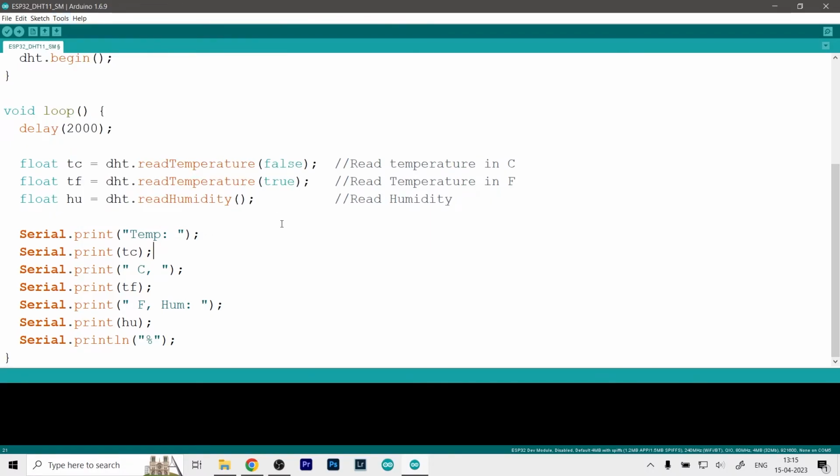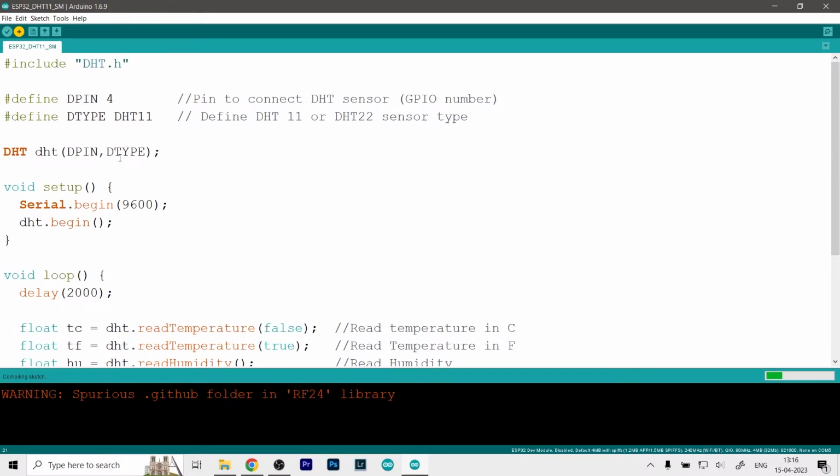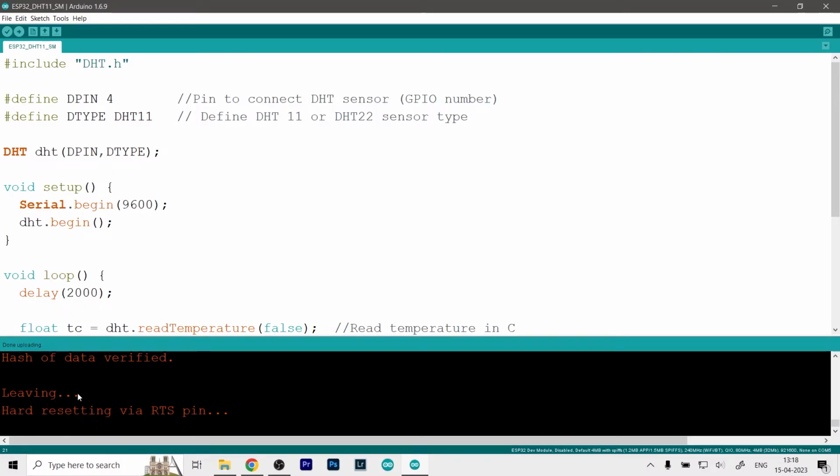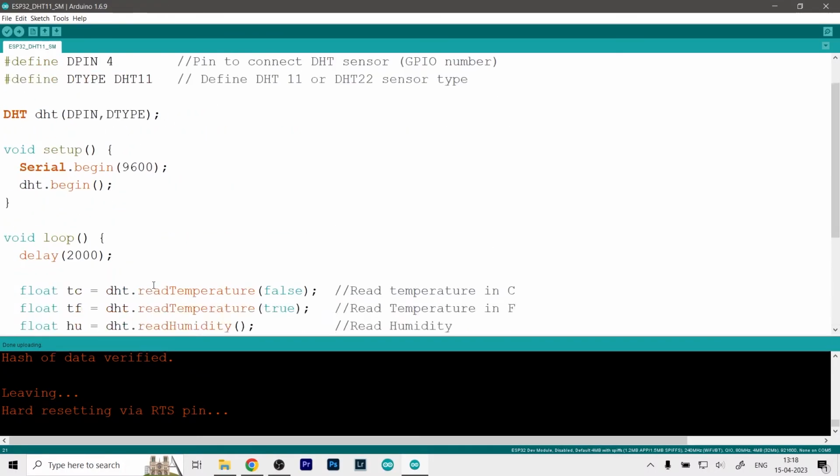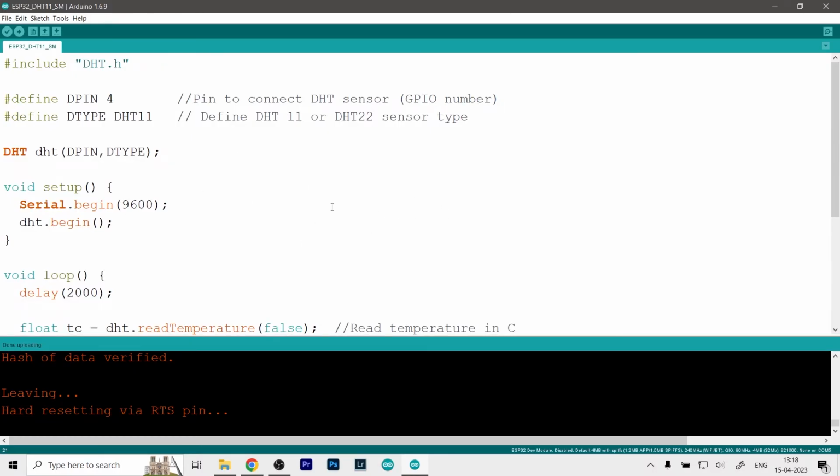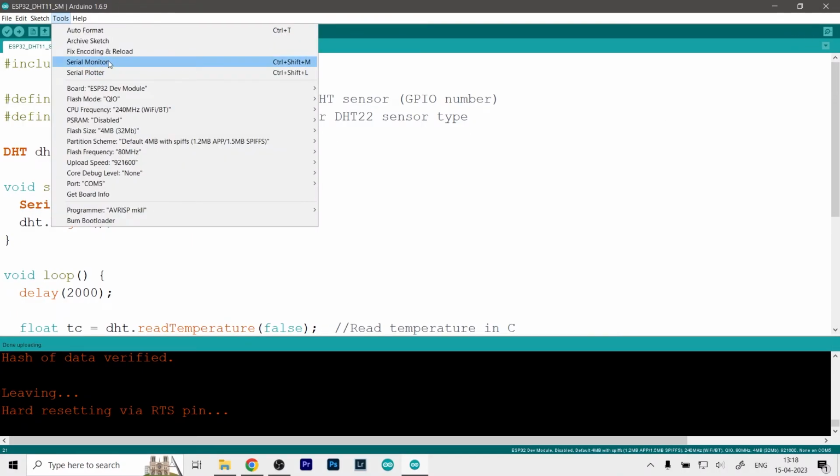And once it is all done, then you can just go ahead and simply click on upload, and this will first compile the sketch and upload the code to the ESP32 module. So finally it says done uploading, and it took a lot of time because the ESP32 module is not very good with the Arduino IDE, so it takes a lot of time to compile and upload the code. So now once the code is done compiling and uploaded to the board, we can just go ahead and open a serial monitor just by clicking this button over here. And if you don't get this button here for some reason, then you can go to tools and then just click the serial monitor here.